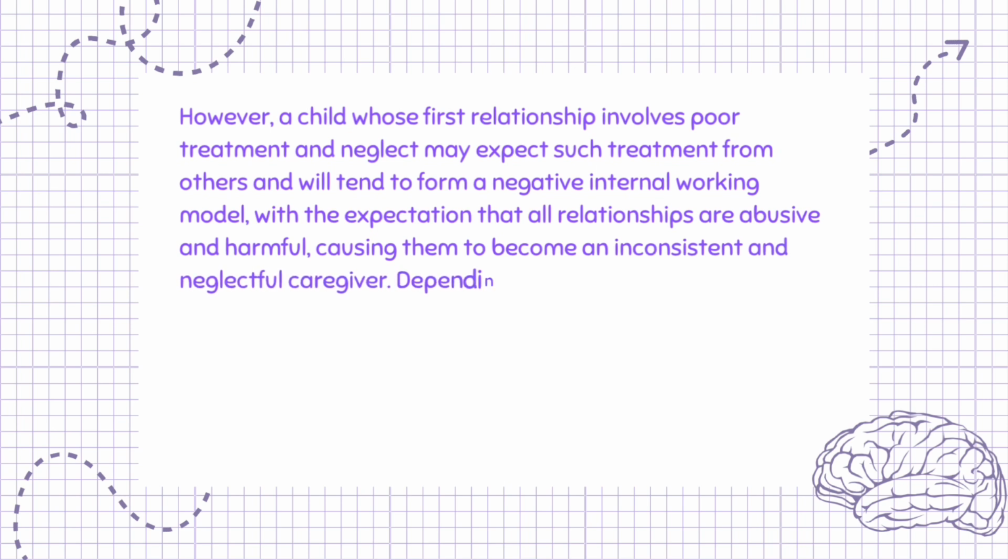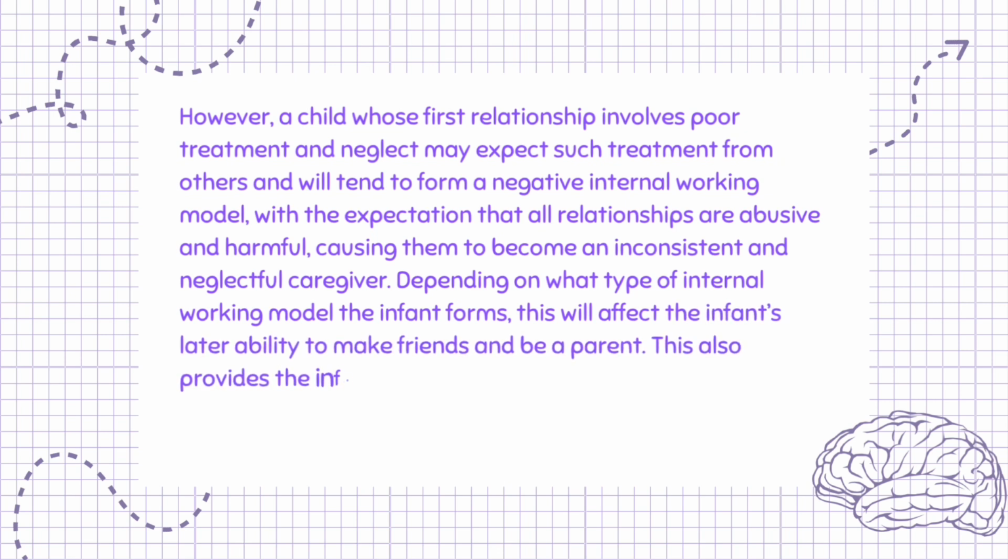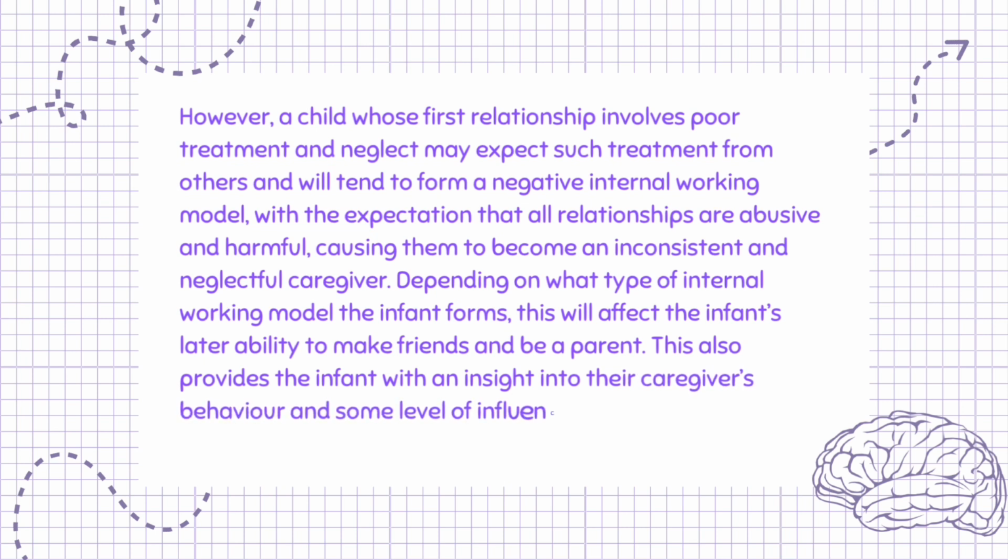Depending on what type of internal working model the infant forms, this will affect the infant's later ability to make friends and be a parent. This also provides the infant with an insight into their caregiver's behavior and some level of influence, so a relationship can form between the two.